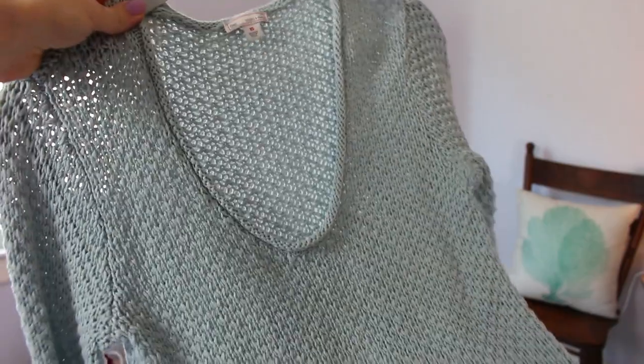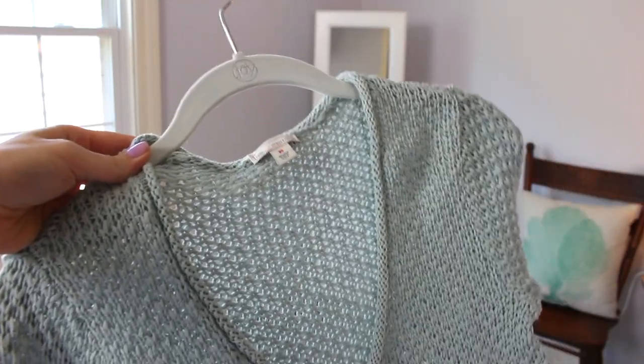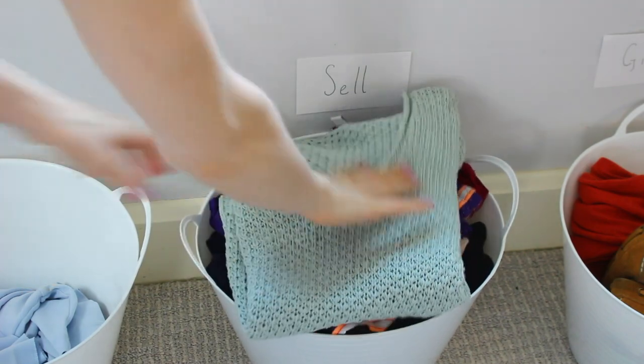And through this whole process, you may find that there's just one item that's not fitting in with your capsule wardrobe at all. It fits you well, you enjoy it, and it's in your colors, but it's just not coordinating with anything else. So you have two options for this. One, you can purchase something to coordinate with that item, but still that item is limited just to the thing that you purchased. Or you can consider letting it go, either selling it or giving it away.